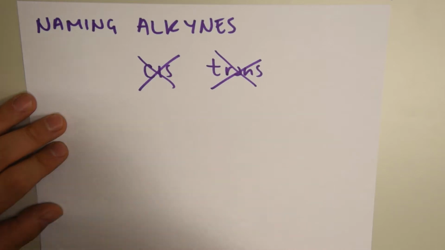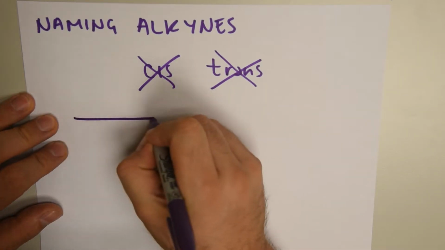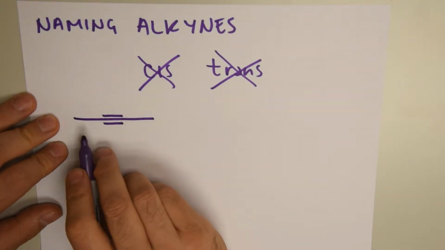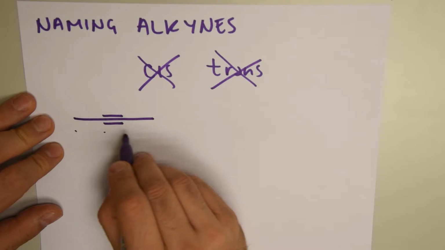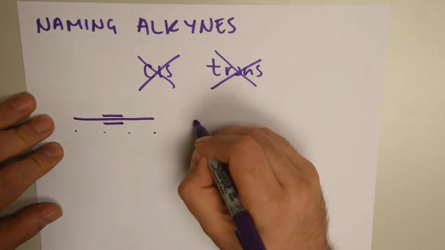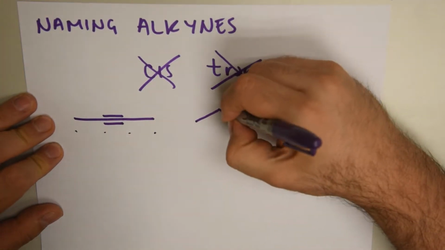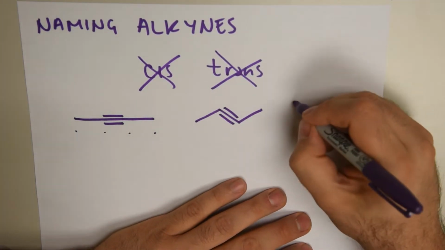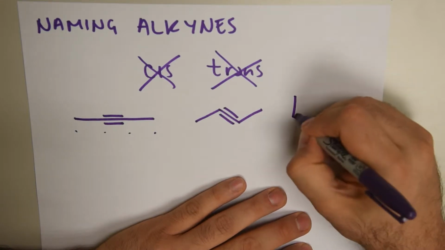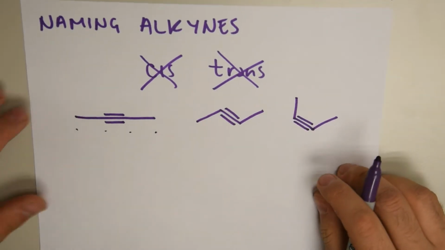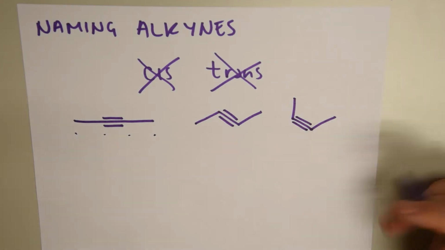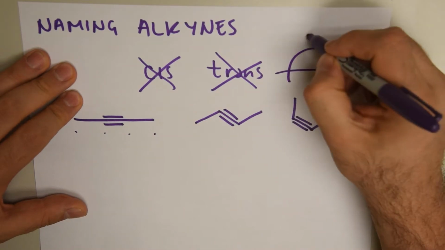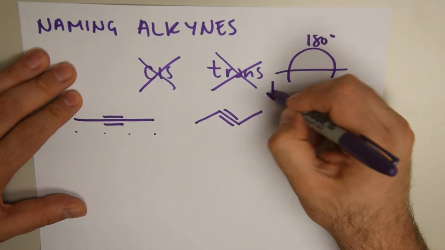So how can you encounter these type of exercises? I'm going to draw a straight line. It really depends on the book you're looking at. And for example, here, how many carbon atoms do we have? 1, 2, 3, 4. But some books or other people, you can draw them like this. And this is where we get into trouble with cis or trans, okay? Because you might use other types of paper that make you think that this is cis or trans. However, remember, triple bonds only have a 180-degree angle, so this is just an issue with representation.